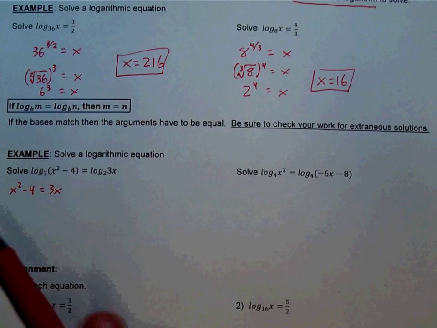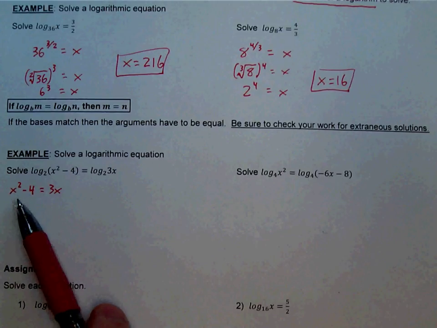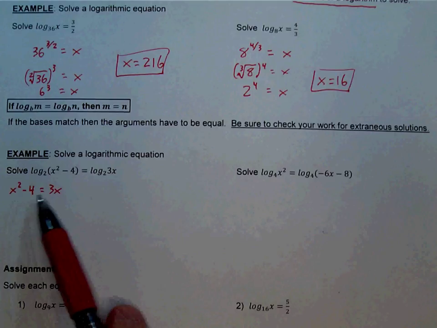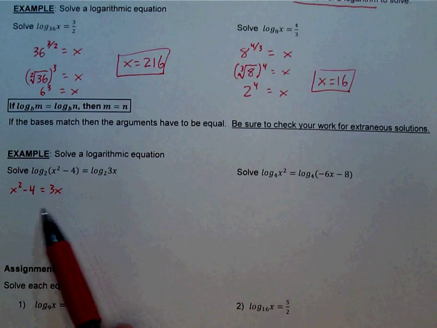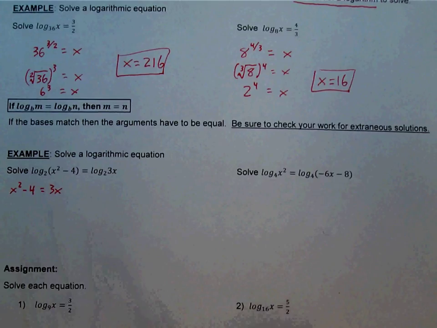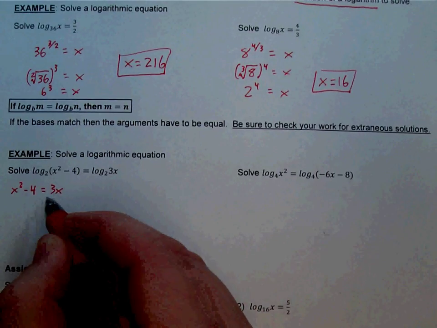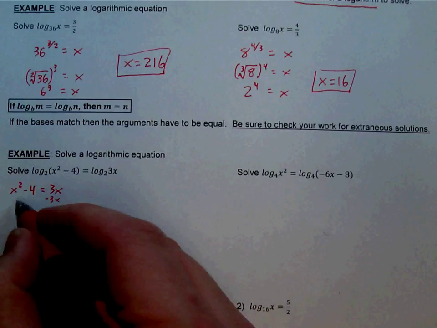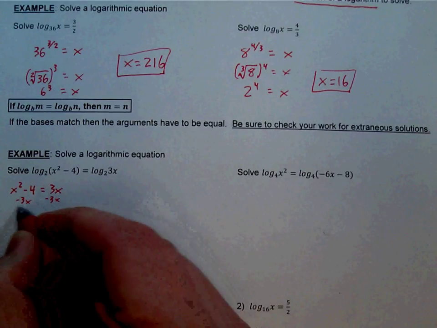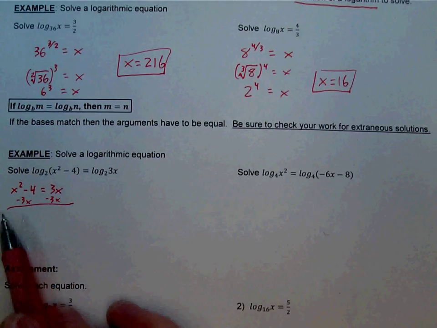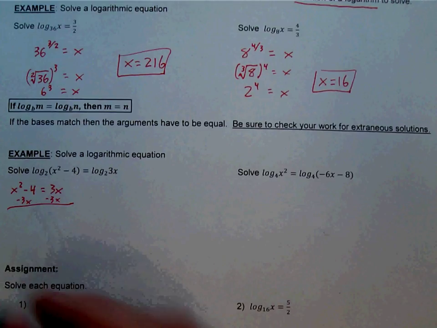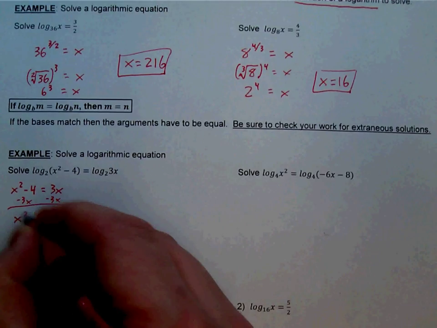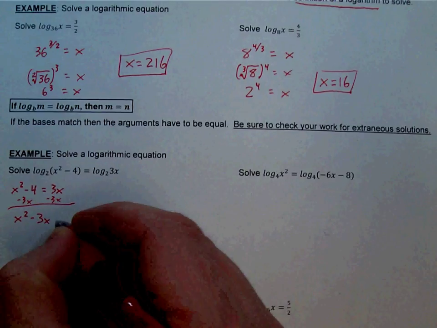Now, this particular problem has an x squared in it, which means it's quadratic. This was a chapter 4 type of problem, so it's going back a few chapters. But it's when we factored. So what I did on those type of problems is I brought everything to one side, so it was set equal to 0. So I'm going to bring that 3x over. So I have to subtract it over. I'm going to fit it right in the middle because I want the x squared to be first, and then the x, and then the constant. We call that descending order, where the exponents go from largest to smallest.